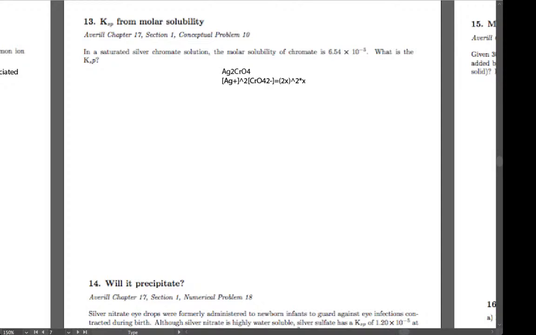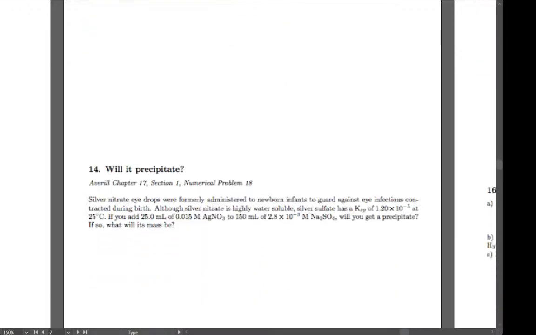So all you need to do is to just take that thing, you take the cube, and then after that you multiply the thing by 4. What you'll get is actually the KSP, which would equal 1.12 times 10 to the power of negative 12. And this is basically the KSP. We have finally found it. Good. So next one here.